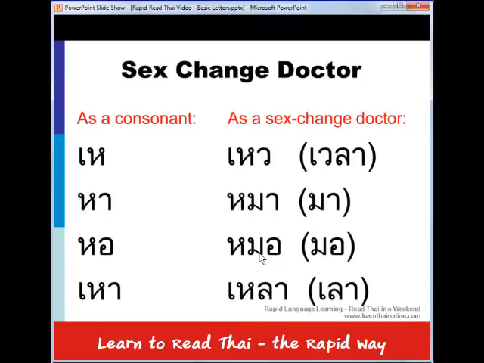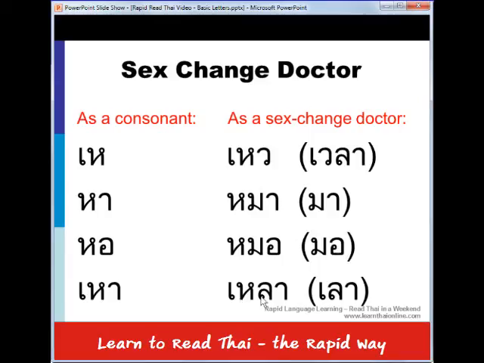Here's another example where you've got the o vowel attached to the meditating ladyboy, which normally makes the sound ma. But if you change the sex of the ladyboy into a girl, the tone changes. Where means a chasm or a gorge, as opposed to where la, which just means the time. Ma means a dog, but if you just say it with no tone, ma, it means to come. More means a doctor, but if you say it as more, it actually means grey or somber.